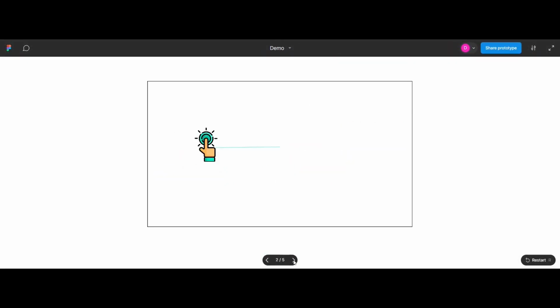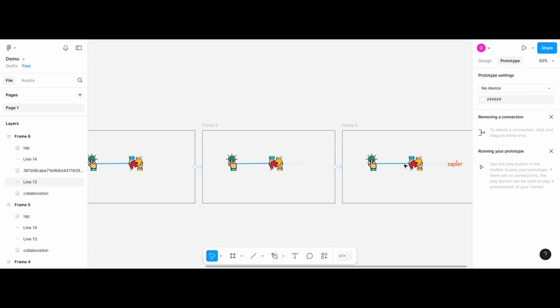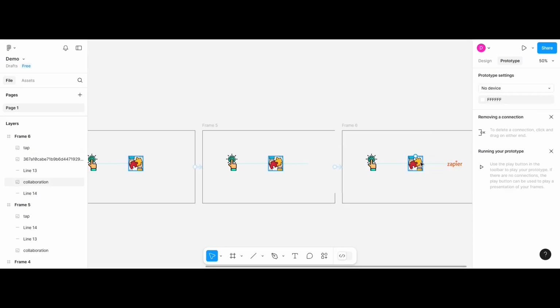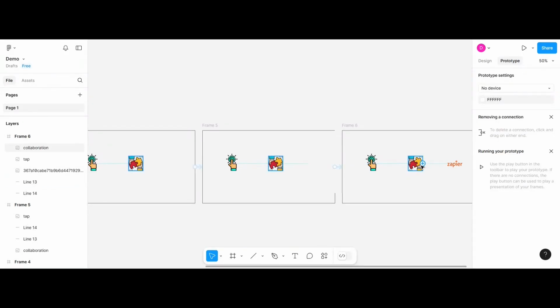So once I've rectified all the faults that were present earlier, so here you can see I have three images in the workflow. So if any of the lines are not in place, by placing the holder, you can see which line is at the back or at the front.